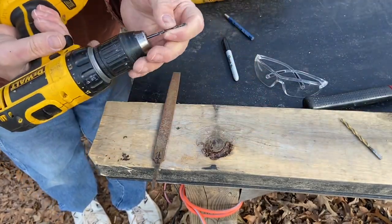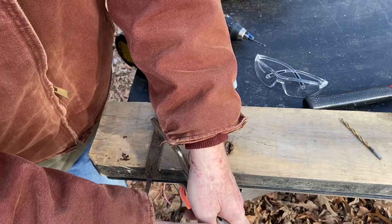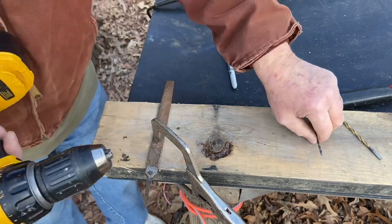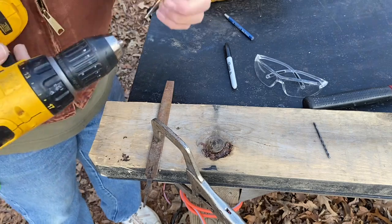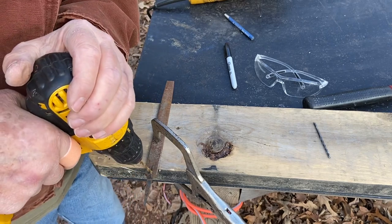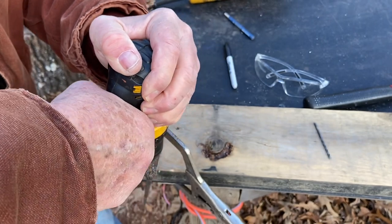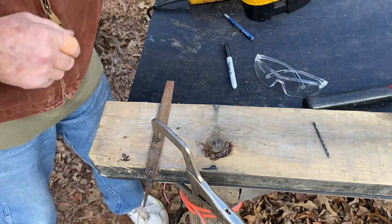Bore our pilot hole. Well, that 1/8 inch is not too sharp, is it? All right, I need to cheat it back this way a little bit, which is always hard to do once you've established a pilot hole. Now it's in the center.